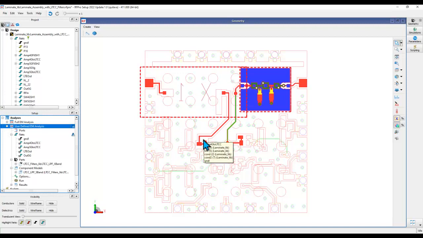As soon as you are happy with this, you can go ahead and proceed with the rest of the simulation. By using this logic, you can completely mix and match how you want the layout to be simulated without even touching or modifying your layout. All this is done within RFPro, retaining your original design database as it is. That's the very powerful capability of RFPro, simplifying the job of designers by a great amount and saving them hours and hours of simulation time and preparation time for their designs.